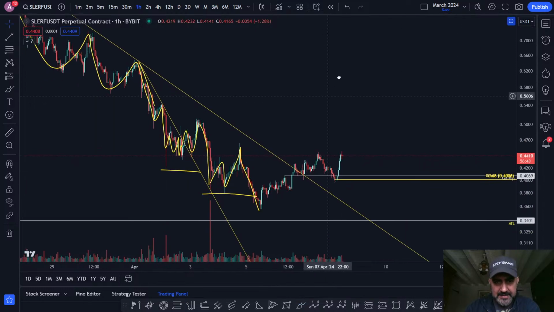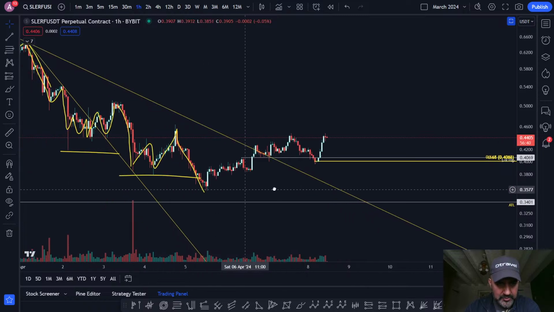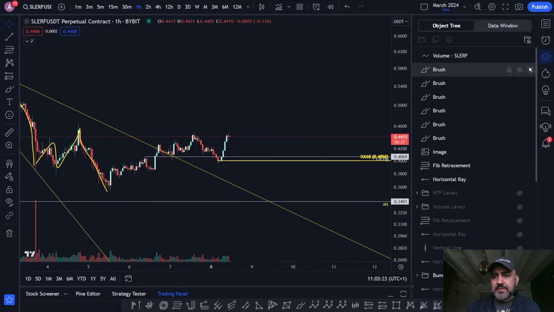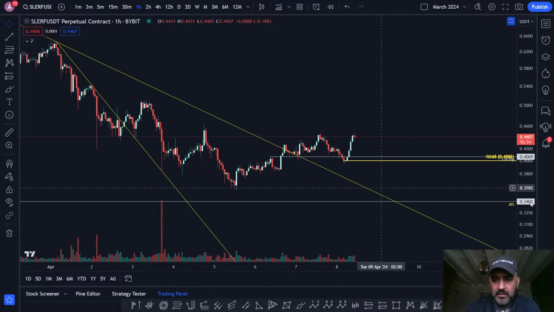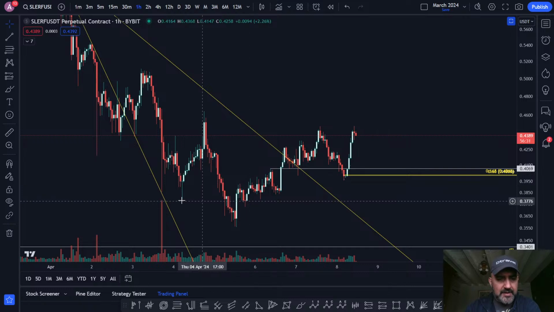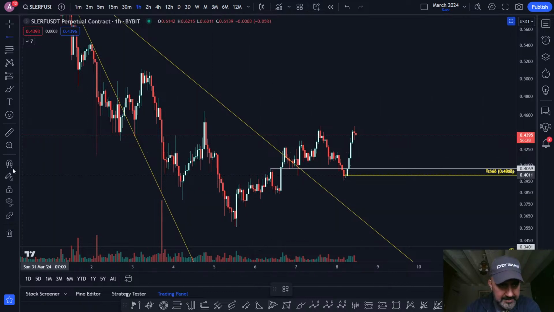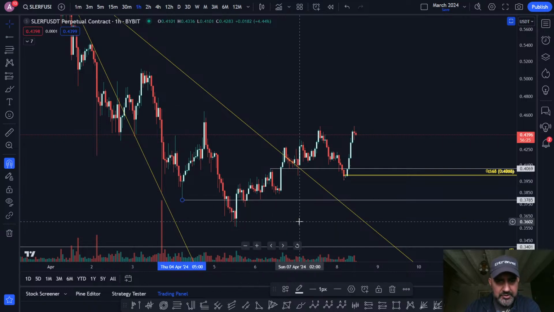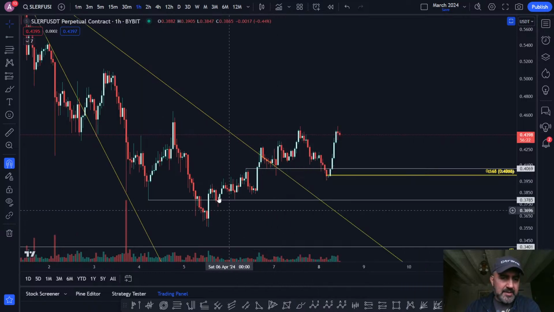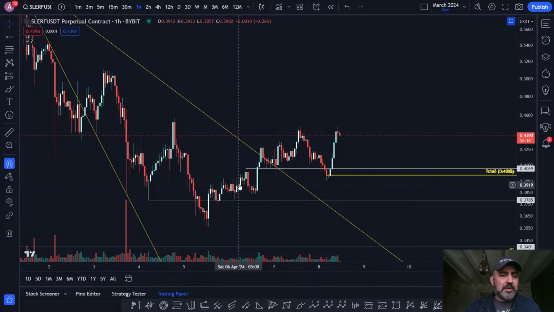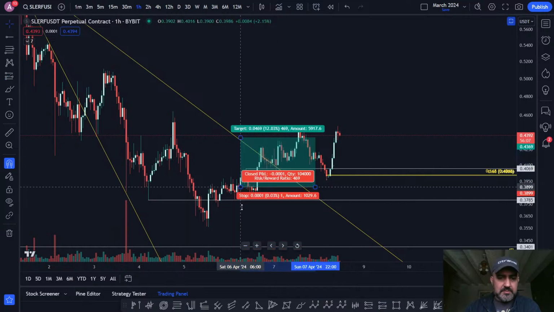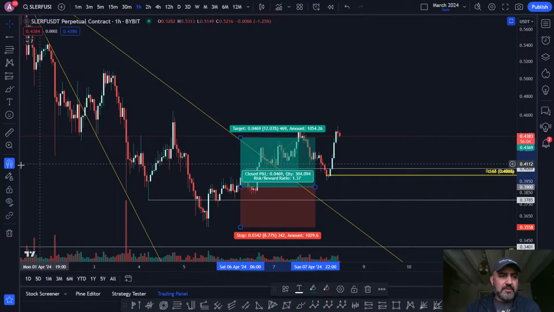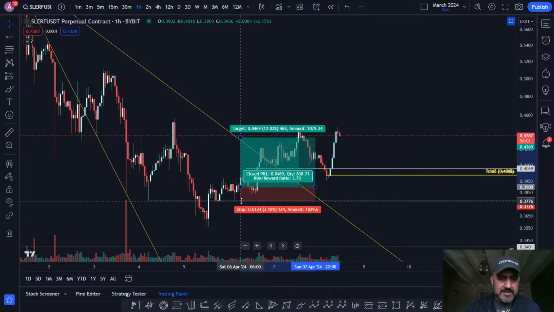So on my stream a couple of days ago, I took an entry and I explained my entry. Effectively, my entry was an SR flip off this lower pivot. Okay, and I explained what I was doing online on my stream. As soon as I saw that we had back tested this pivot line, I took a long. Okay, I took a long, and I had a wide invalidation to begin with, but then I tightened it up.